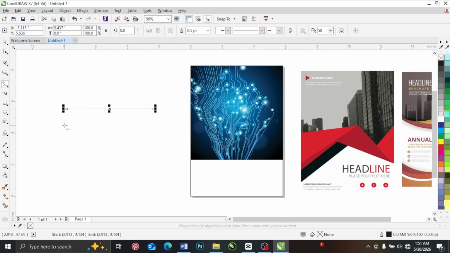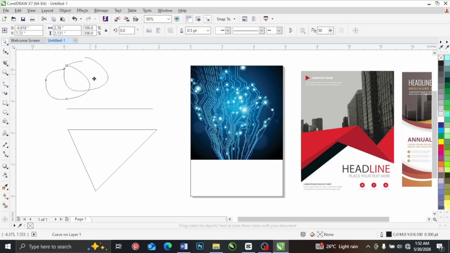Now there is a trick I want to show you in using freehand tool. When you click a point, get to another point, and you want to cut here and also continue, double click. You now get to another point, double click, till you get to where you want to stop. If you go back to where you started, the thing is going to lock, and when it locks, automatically it has given you a closed shape. You know, we have open shapes and closed shape. Like now, this shape is an open shape.